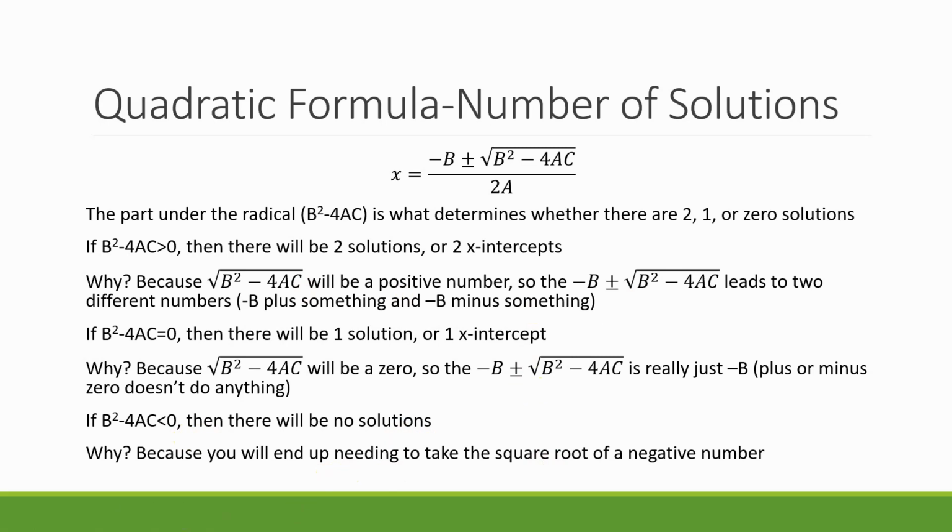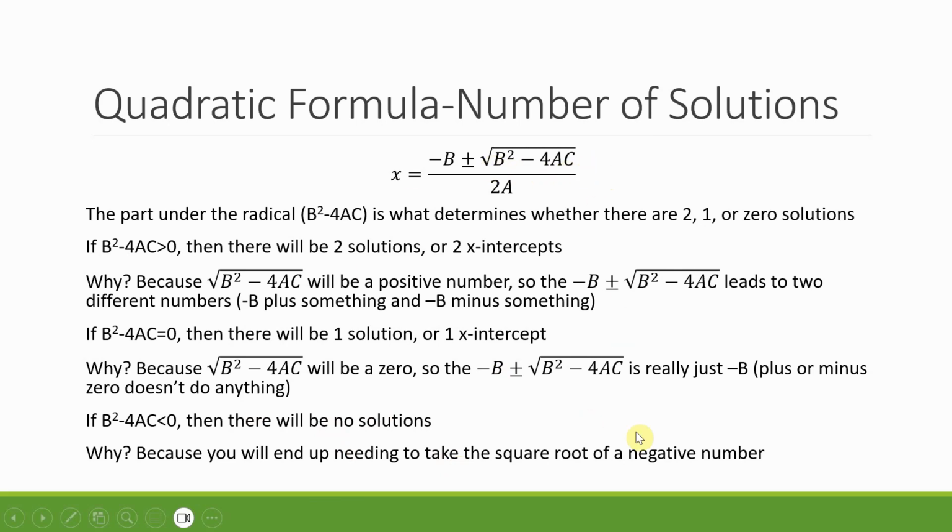And what that looks like on a graph is a parabola that just never gets to the x-axis. If the vertex, let's say, is at 2, and the parabola is pointed up, it just never gets there. This is what would happen if you were to try and solve that with the quadratic formula. You would get a negative number under the square root.